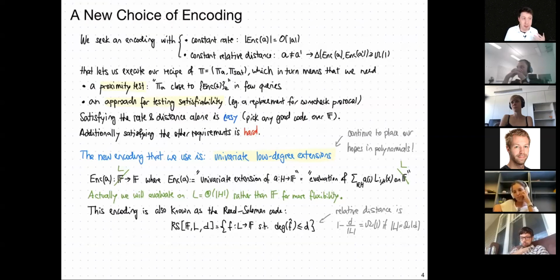But this only makes sense if you've seen some other codes beyond polynomials, for example ones based on expanders, or even the good code, the canonical construction of a good code using concatenation. It is just not at all clear that those have any structure that allows for proximity testing.